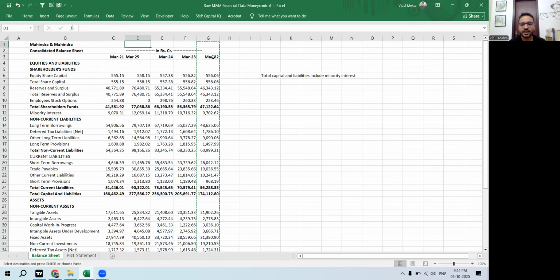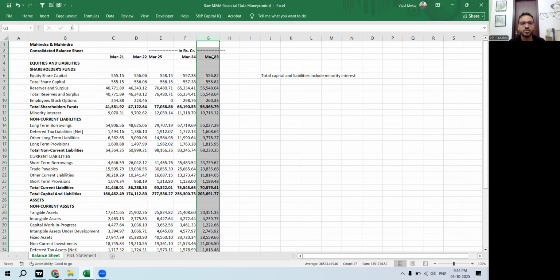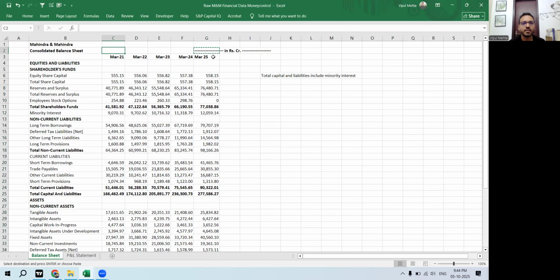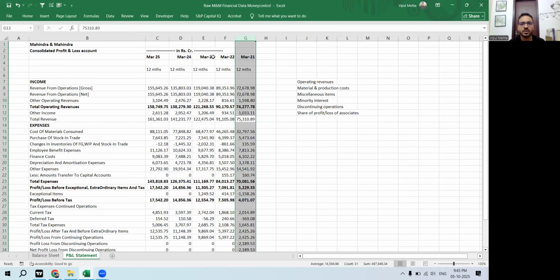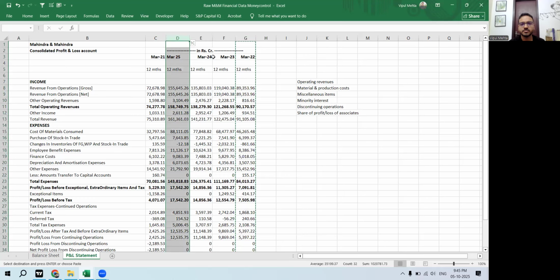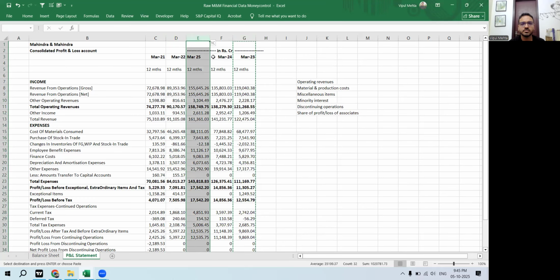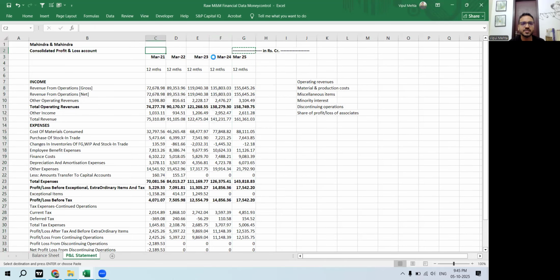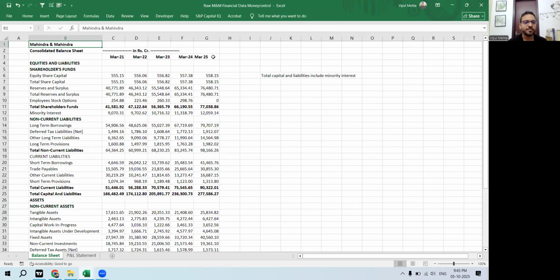Now let me also quickly do this part first. I'm doing it slightly fast because I want to show you the main things here. Okay, so this is the balance sheet. Let me also do the same things for the P&L. As you can see, I'm right now using a bit of Excel shortkeys. You can quickly do a ChatGPT search to figure out which Excel shortkeys. No big deal.